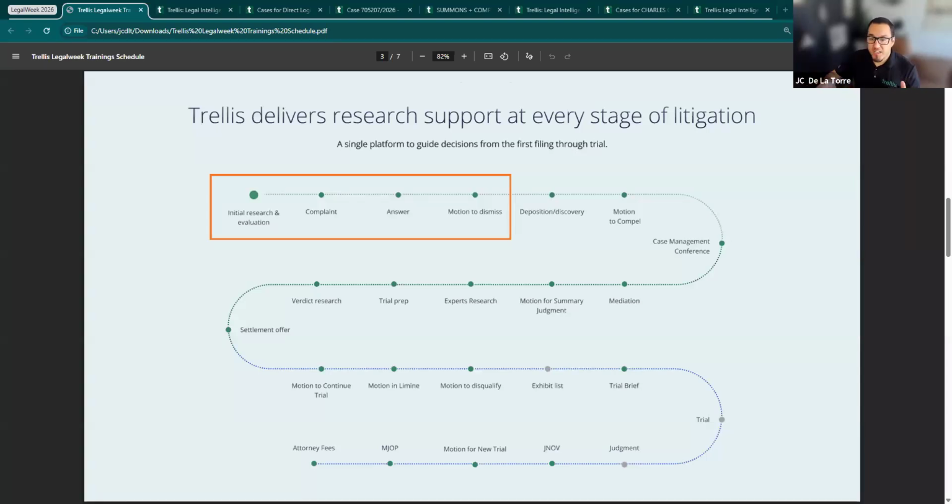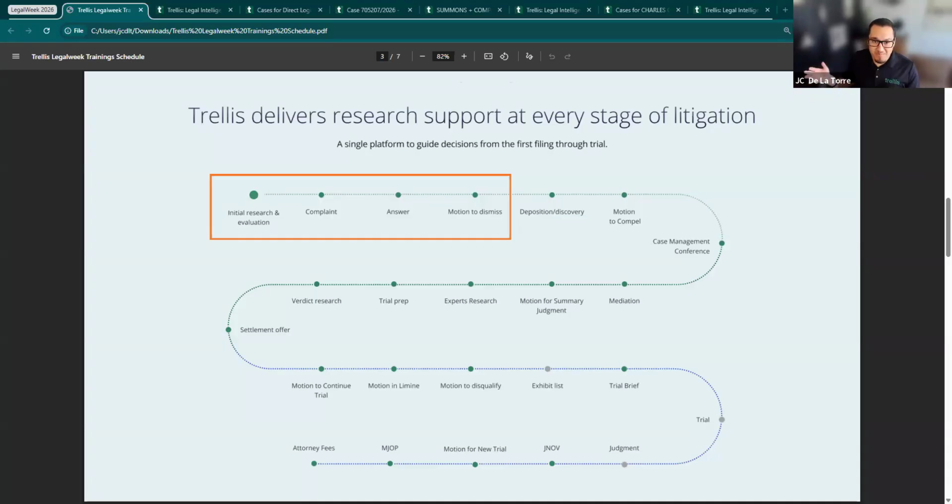As we look up at the screen here, what are these sessions even going to be about, right? This is the life cycle of a typical case. Almost every milestone of this case life cycle, Trellis can surface up data analytics and insights that you'll need. At each point, whether it's the initial filing, the answer, trial prep, verdict, expert analysis, there is relevant information within Trellis that you can surface up to really understand the risk, understand and anticipate what's coming next, and just overall make a stronger strategy from day one.